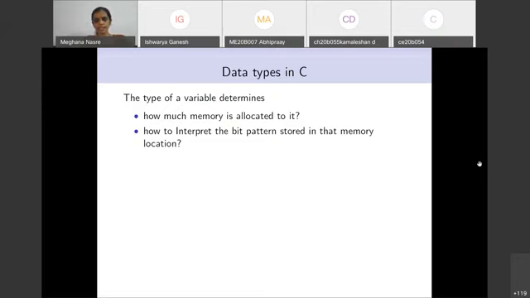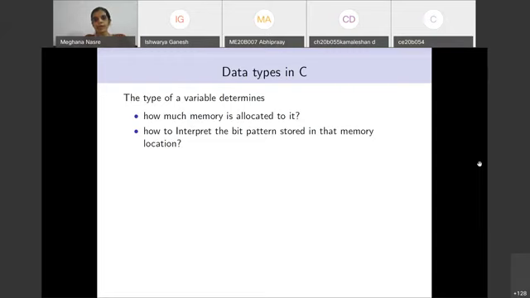What we have seen in the last class is there are different data types, and there are a lot of data types which C allows us to define. The commonly used data types are integer, character, floating point, that we have given examples for. Once you have a data type, you can define a variable of a particular data type. A variable can be thought of as a memory location which can be modified, and that memory location is given the name of that variable. The type of the variable, that is the data type, which is say int, character, or float, is going to tell us how much memory is allocated to it and how to interpret the bit pattern that is stored in the memory.